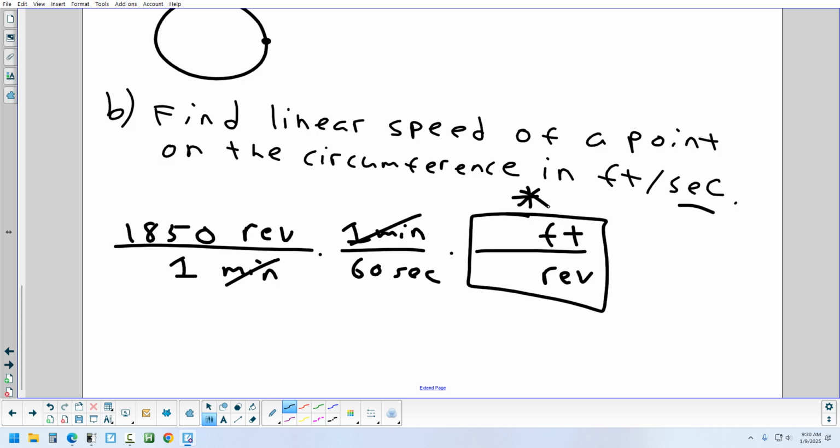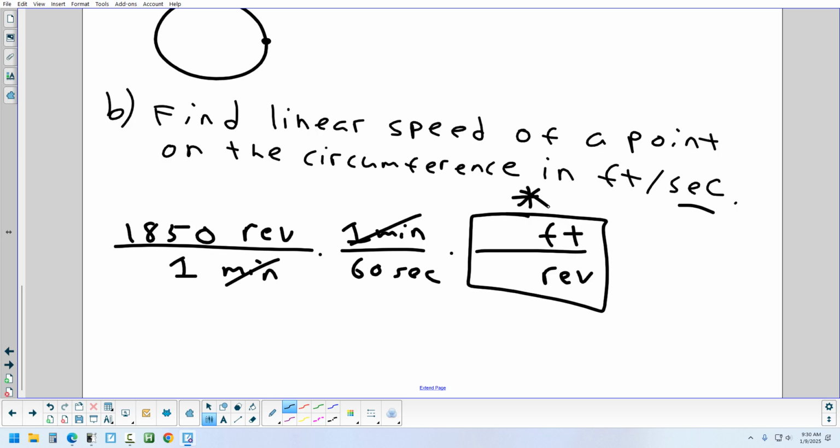What do you think? How many feet in a revolution? I was going to say whatever the circumference is, circle. Yeah, it's not an answer that's the same all the time. It's like asking you, how many feet to the doorway? Which doorway? What are we talking about? So it depends on the situation.